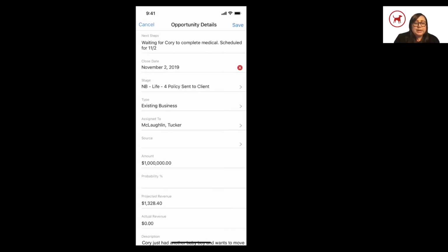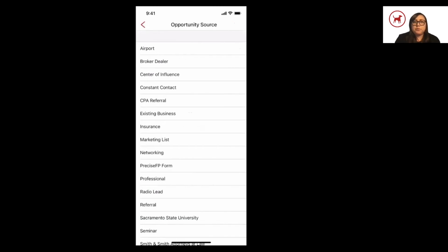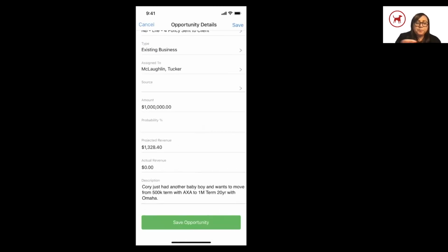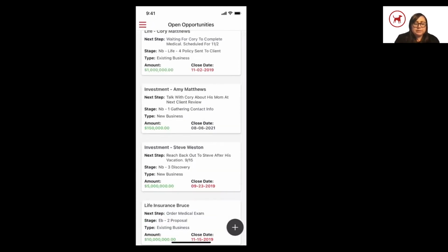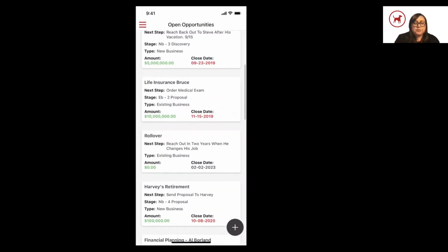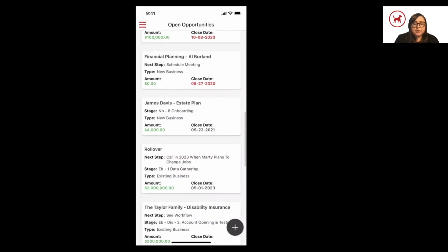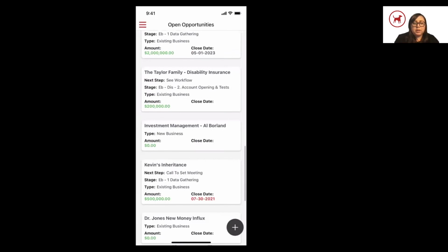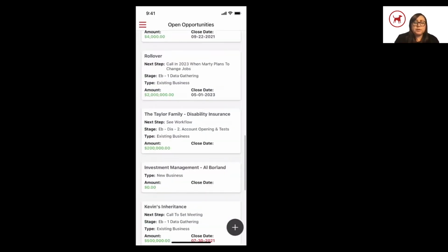But again, anything that you have here, just like with activities, just like with contacts, anything that's a little line, anything that's almost in a box, you click it and it's now an option for you to add a value to. If I just close this one out, just minimize it, just like anything else, you'll scroll on through, you'll see anything that's past due, anything that's coming up, all of that will be here right from this page. So you really do have all of those options.